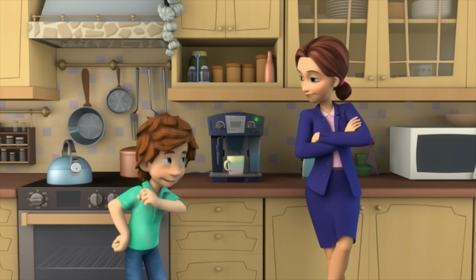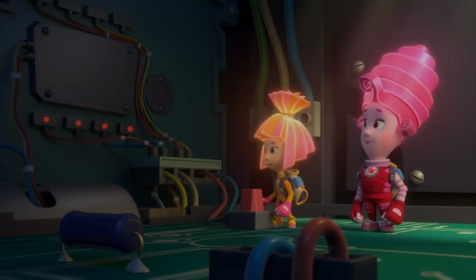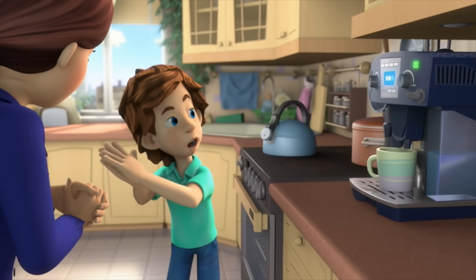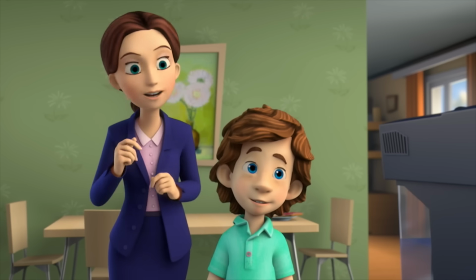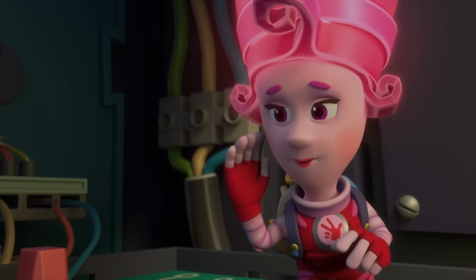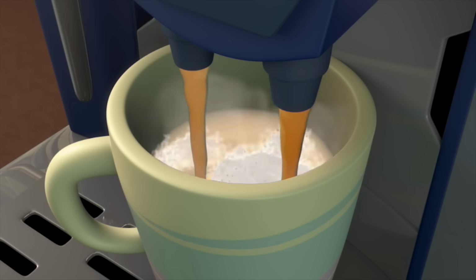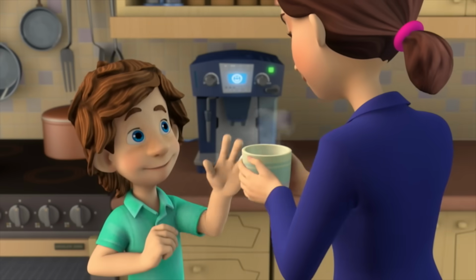Coffee maker, blink to us when you're ready to start working. Turn on the display. See that? It answered us. It behaves like it's really alive. Well, coffee maker, make coffee. It's impossible. Tish! Time for a little surprise. Just don't give up our secret. You fixed it somehow. What's your secret? It's simple. If you handle appliances with care, then they'll take care of you.